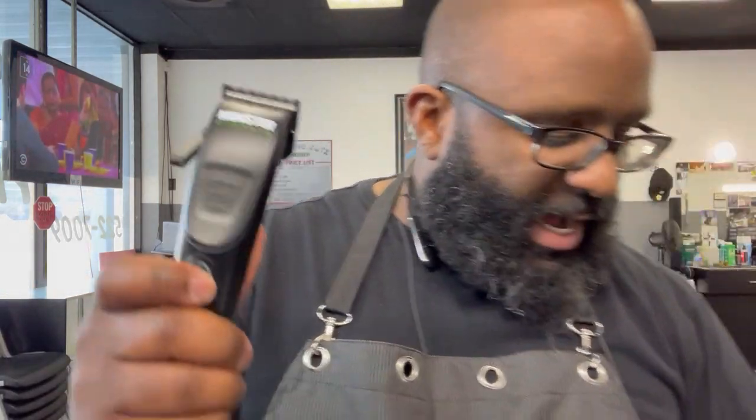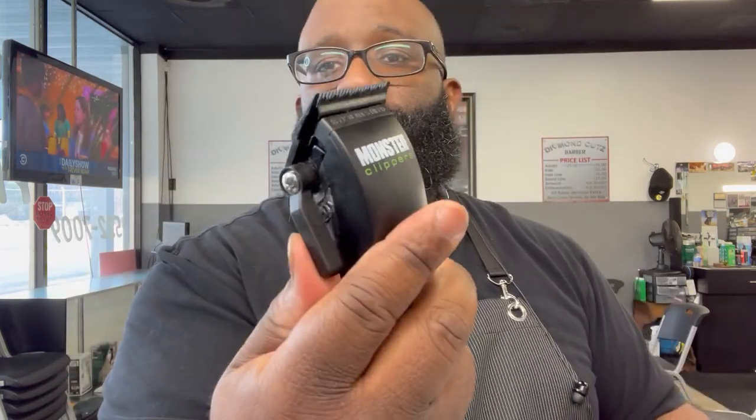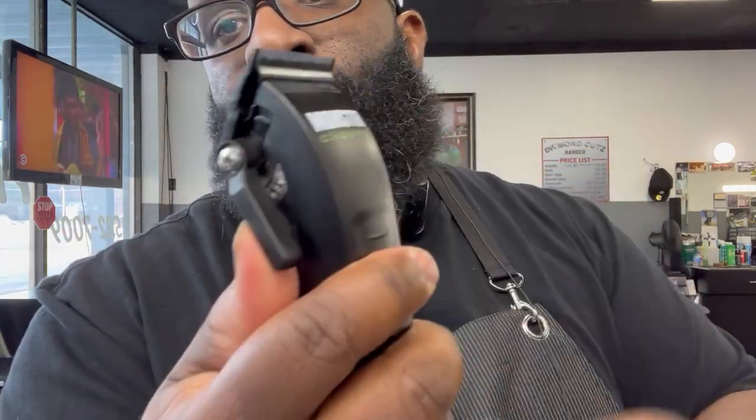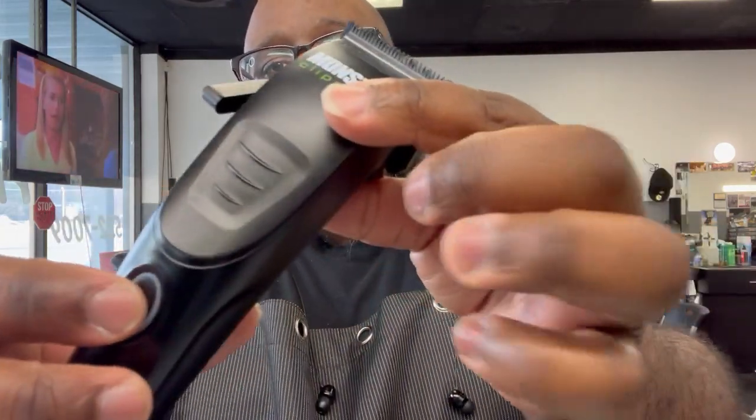All right. So you got 2 hours of charge time for 3 hours of run time. It's a magnetic motor. It got the click lever, right? Or you can take the ball out, make it a floating lever. When I'm reviewing, I'm not a big fan of click levers, but I'm using them as they are. But I'd rather have a floating lever if it was up to me. Floating lever just seemed like I can get in between certain areas when I'm fading and stuff. But anyway, you got the design. Love the all black. They're very quiet.